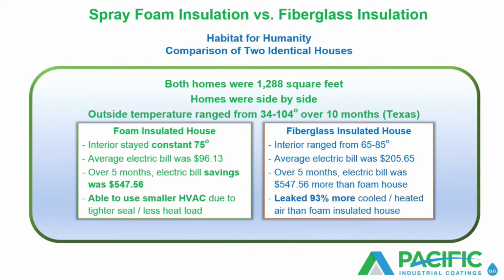Yeah, this is an eternal debate that goes on within the construction industry. Now, foam's good, but it's so expensive. So in all fairness, I'll have to have a fiberglass person come in and do a rebuttal here. Yeah, but I happen to know that the most efficient homes going up on this island, and I presume maybe the neighbor islands, they do get a foam treatment, and their energy use is really, really low.